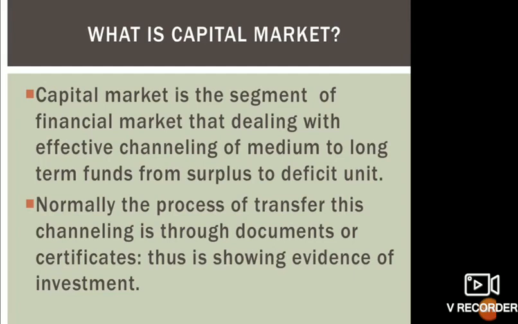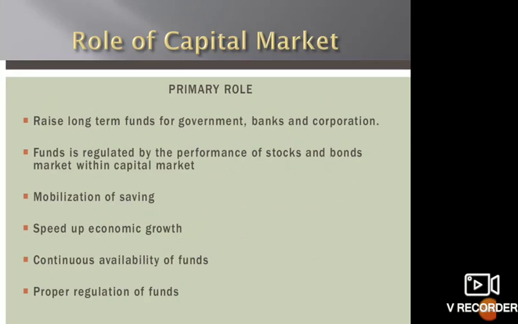Normally the process of transfer, this channeling, is through documents or certificates, and nowadays this is completely dematerialized, showing the evidence of the investment. So in your demat account you will find your stock certificate or share certificate. Now, the role of the capital market. The primary role is to raise long-term funds for the government, banks and corporations. Funds are regulated by the performance of the stocks and bonds markets within the capital market.